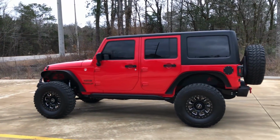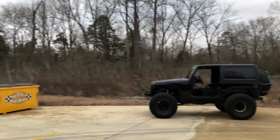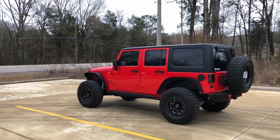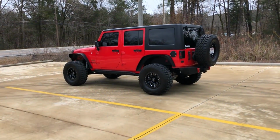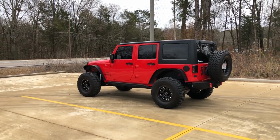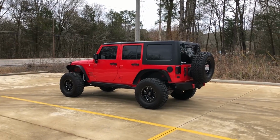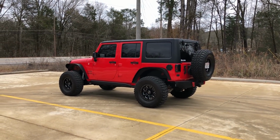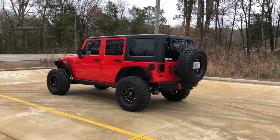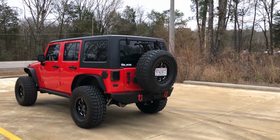He did the tuner on his as well, the AAV Pro Cal, so his drive's better than mine right now. I'll be getting a tuner here soon. A big shout out to AAV. I usually run, since I did the shift points, around 15 miles per gallon, sometimes 14.9. As soon as I did the Pro Cal, I went up to where I'm steadily sitting around 17. I'll hit 17.3 or 17.4 every now and then on the highway. I can't complain with that running 35s with the lift. A lot better on gas mileage, that's for sure.